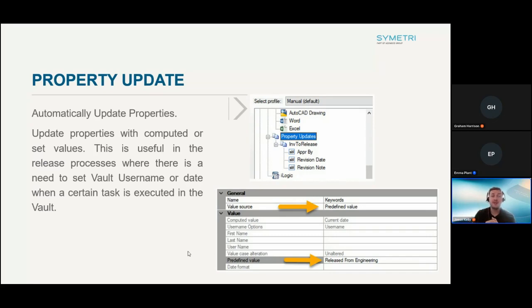Now, there's lots of other properties that you might want to update. You can also clear properties as well. So if you're going back from release to work in progress because you're getting a new revision of the work, it can clear all the properties out so that it's ready for the next life cycle. Again, this stops all of the manual process, keeping consistency and making sure properties are all filled in at the appropriate times. You can also fill in computed values. So if you're going from work in progress to check, you can make sure that all of the properties you're expecting to be filled in are filled in with the specific value. You can put dates in there, or any kind of computed value that you want to fill in.